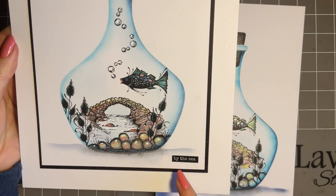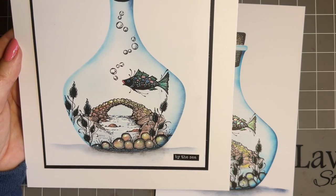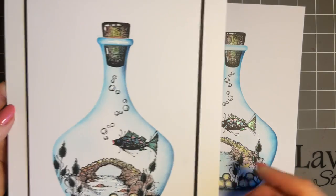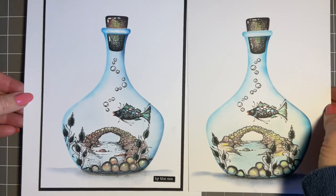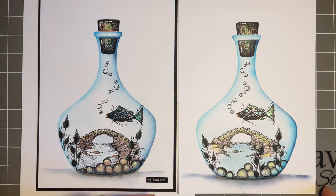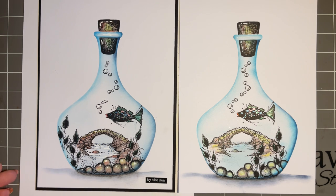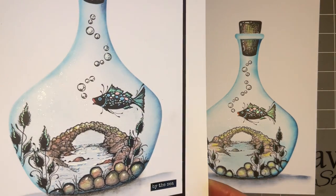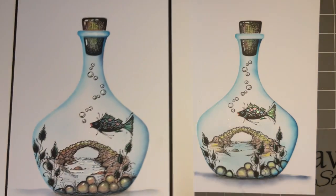Now, on my finished one, I added one of our lovely sticker sentiments from set 6, and that was By the Sea. I thought that went quite well because, obviously, with the fish. So I'm really hoping you enjoyed that, and I'm hoping it gives you some idea of what to do with our lovely new sticker stencils. Like I say, we have got so many stamps that are going to work just so well with these sticker stencils. And remember, when the Wink of Stella dries, you get even more of that lovely shimmer for your underwater.